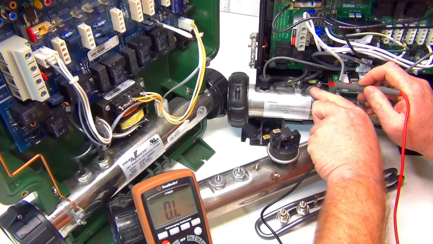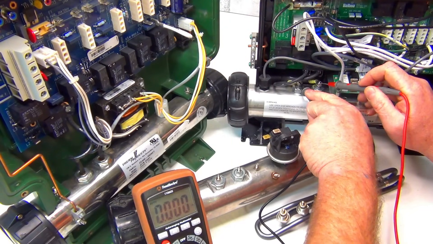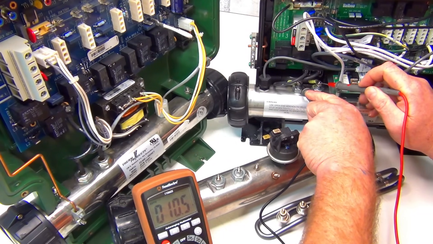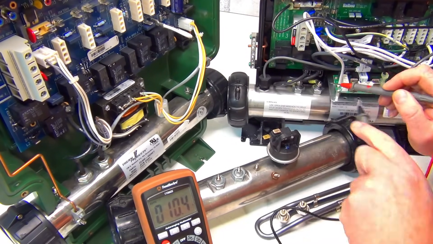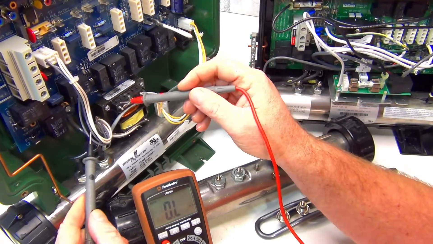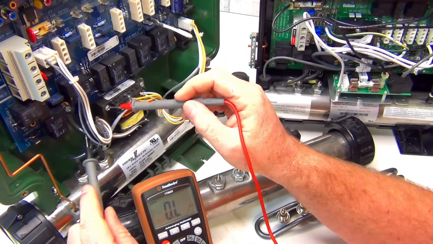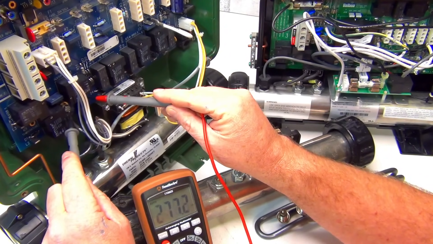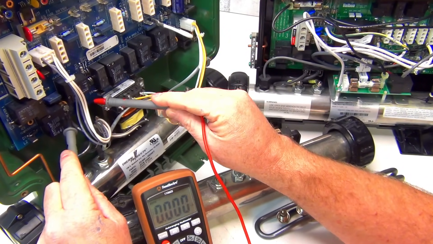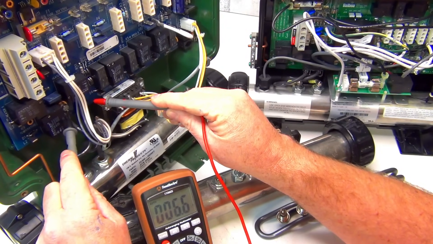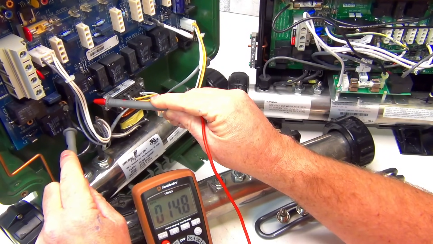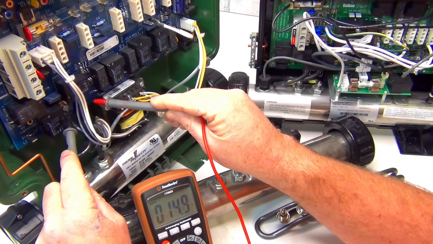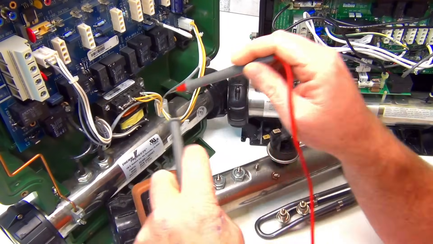The next one is a Balboa spa pack. It's 10.5. Then here I can't get to the leads, so I'm going to go on the board. I know that element's a little bit higher, 14.9 is good. You just don't want zero.